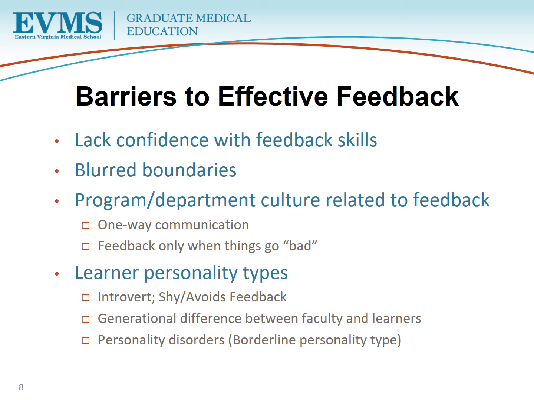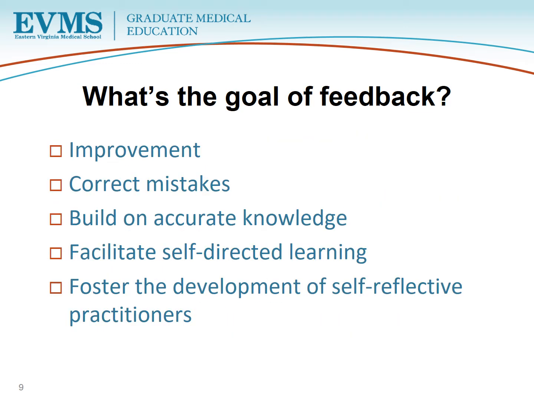Three, another possible barrier is the teacher who only exhibits one-way communication, meaning the teacher is doing all the talking and not allowing any input or response from the resident or medical student. Sometimes the learner is only getting feedback when things go wrong, when they should be receiving it when they are doing good as well. Lastly, barriers could simply be the teacher and learner's personality types. This is true when the learner is super shy, or there may be a generational gap between the faculty and learners.